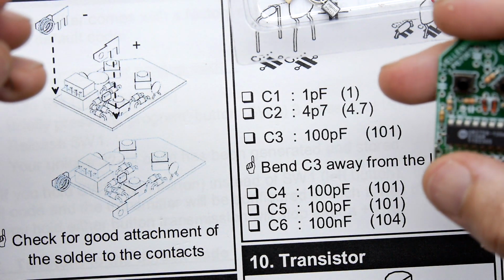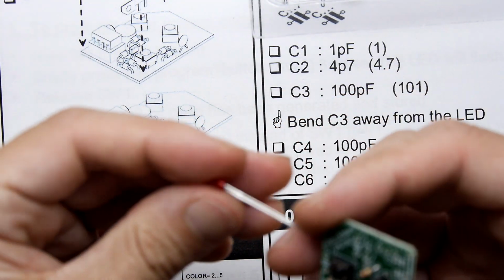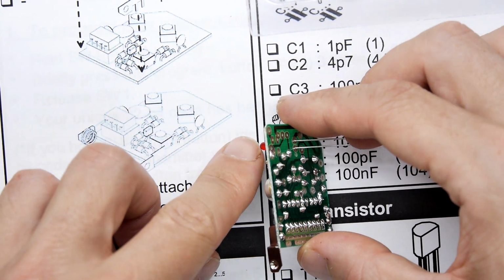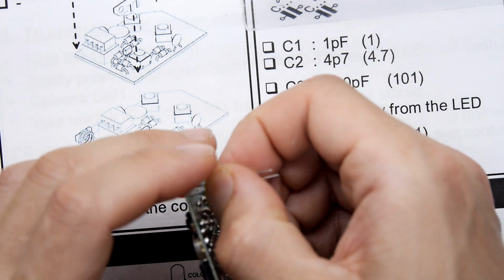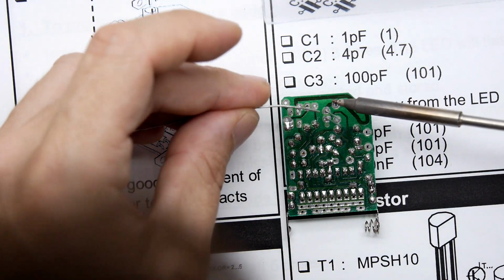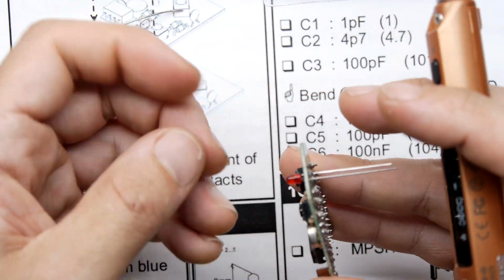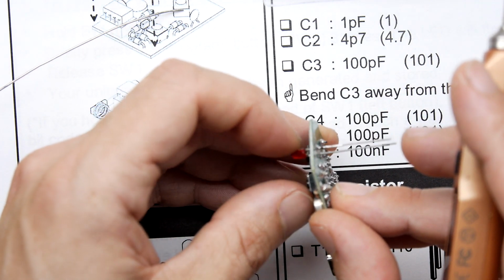Okay, so we have an LED. It looks to me like they want the LED to be pushed up 8mm, so we'll follow that as well. Long leg positive. So we're going to be a bit more cautious. In fact, I'm going to just bend it over. 8mm from top to tail, which is almost a regular LED distance there, so it's not too bad. I'll just adjust it afterwards, pulling it out slightly. Ooh, spicy. Right, it's probably about 6 mil. I'd say that's close enough.